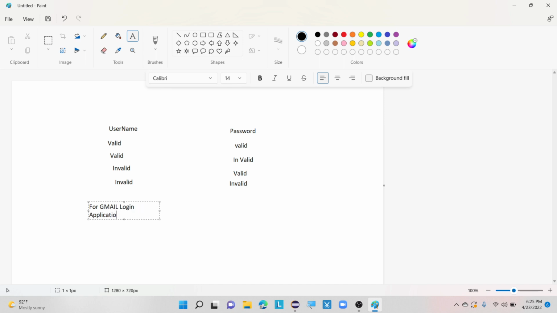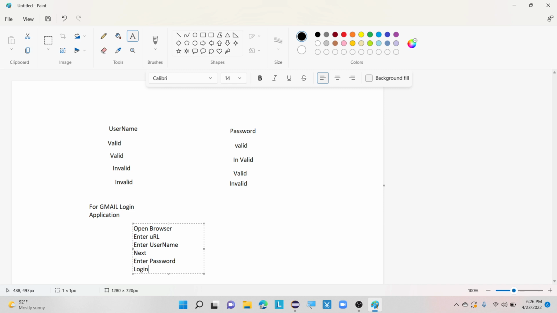What are the scenarios? First we need to open the browser, right? After that we need to enter our URL. Then enter username, and then enter password. After entering the username, if there is any next button, you can click on that next button. After clicking next, it will ask you to enter the password. After that, click on login.